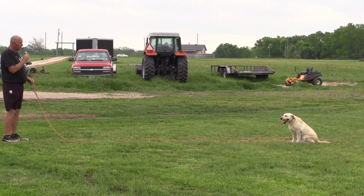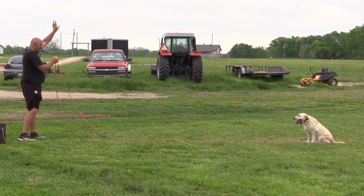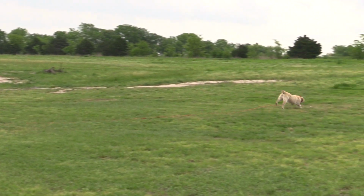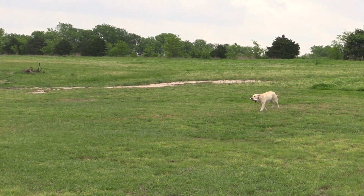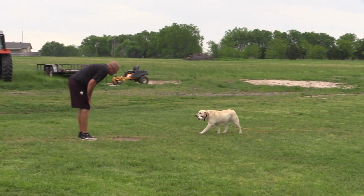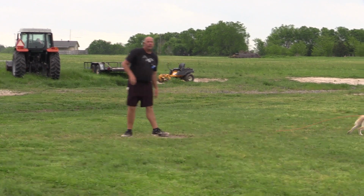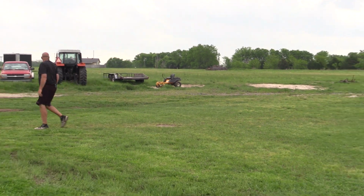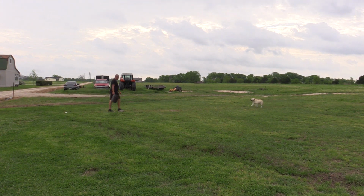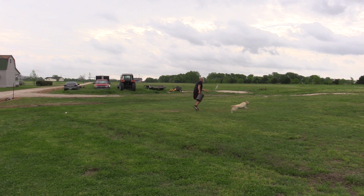You guys ever heard that saying, the devil's in the details? Back. Real important right there. You see how her front feet, the first move was to me? I'm at about her comfort zone here, okay? Here. Hey. Pop. And what I'm going to do is lay my bumper down about right here, that way I know about where I was. I'm going to throw her a couple fun bumpers to help her relax.